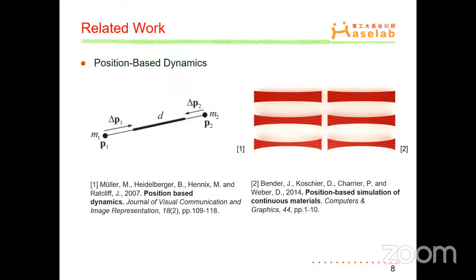Another way to achieve a robust and fast simulated result is position-based dynamics. It provides a high level of controllability by directly manipulating the position of the vertices. And the constraints can be related to the material properties. And it can simulate some physical effects like collision. Then the position-based method has been developed from continuum mechanics. Developing from continuum mechanics makes it possible to simulate 2D or 3D bodies while accounting for the complex physical phenomena.